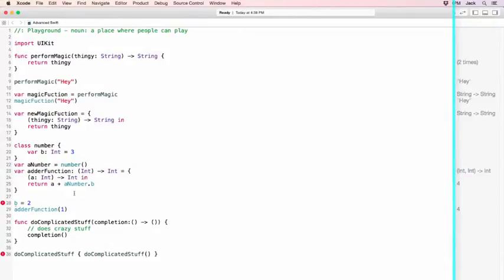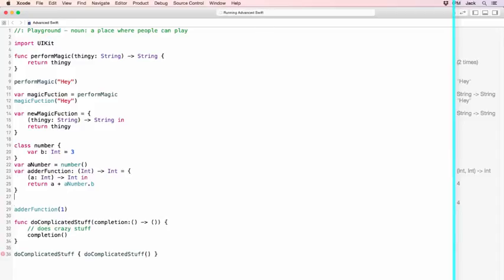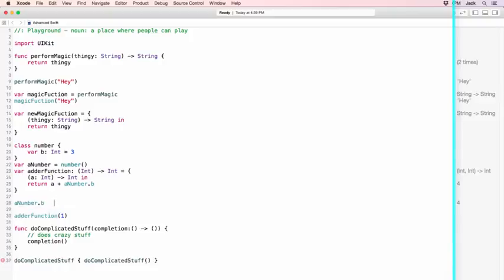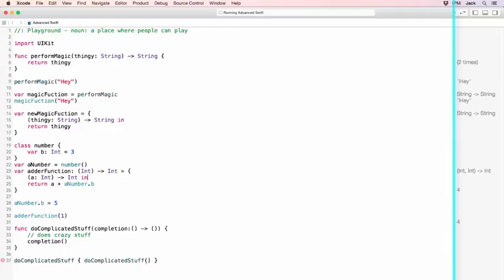So this will still work. The adder function at this point will still work, right? But now if we change b to 5, will anything interesting happen? This is really exciting. I guess not. It's also because this class was not... Okay, I'm pretty sure there's a way we can massage this to get the behavior we want. Oh, actually, yeah, it worked.